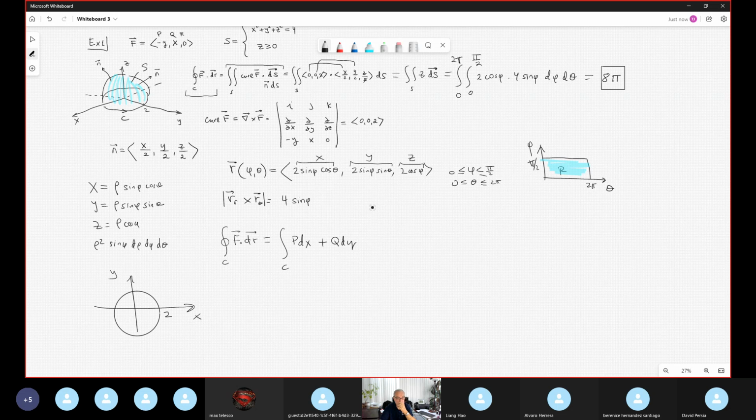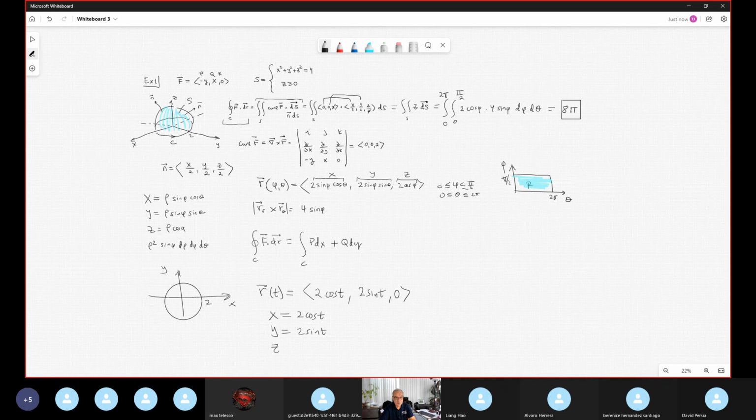And the parameterization, so I define a vector valued function, but in this case it is a vector valued function of only one variable, not two variables like that. This is a surface, this is a curve. It is 2 cosine t, comma 2 sine t, comma 0, because the curve lies in the xy plane where z is 0. Now it is obvious that x is 2 cosine t, y is 2 sine t, z is 0.